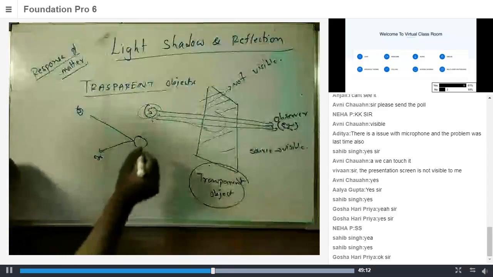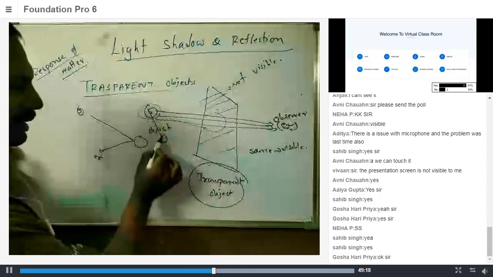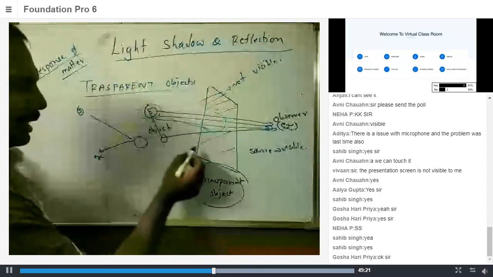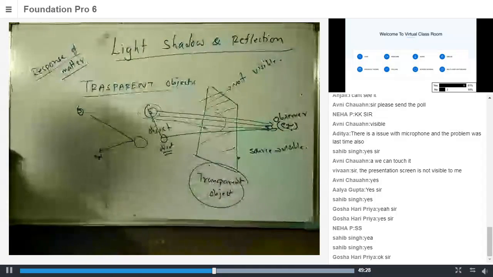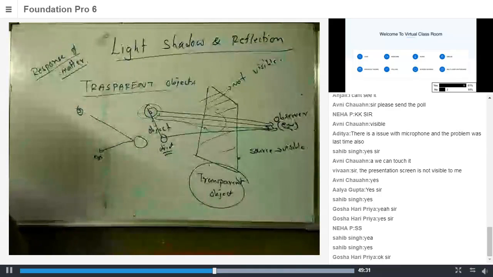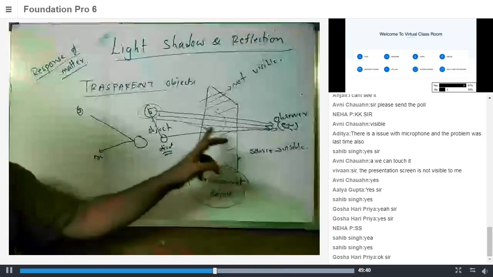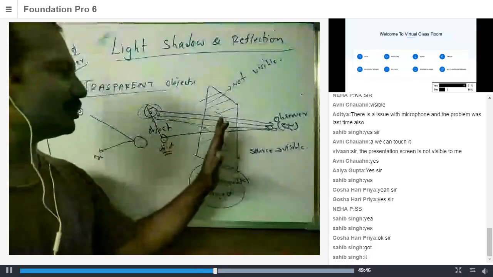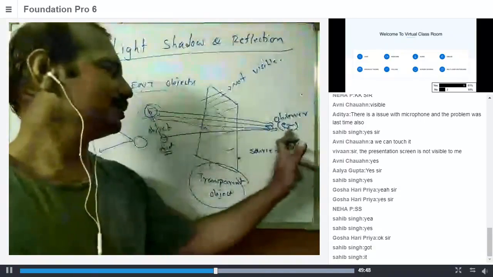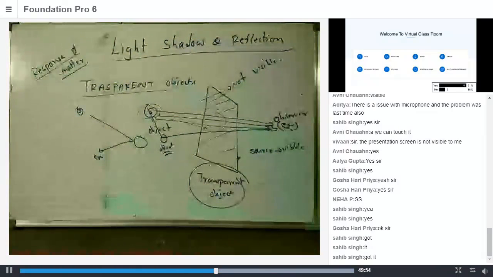Now let's say there is an object here. If this sheet is transparent, light will fall on the object, get reflected and enter my eye. So this transparent sheet will not be visible to me, but the object will be visible. That's what happens in shopping malls and everywhere, where we have glass windows, glass doors or glass walls. I can see what is inside because light is falling on the objects and the reflected light is not stopped here. It is allowed to pass. So I can see this object. Got it? I hope you could understand.